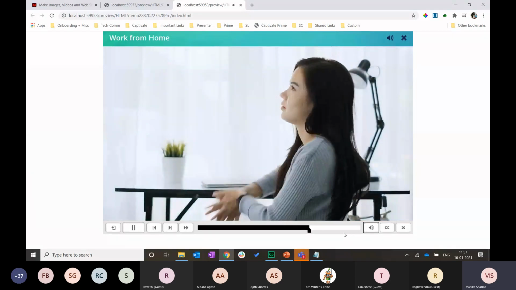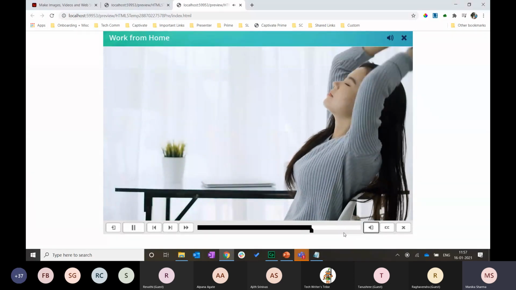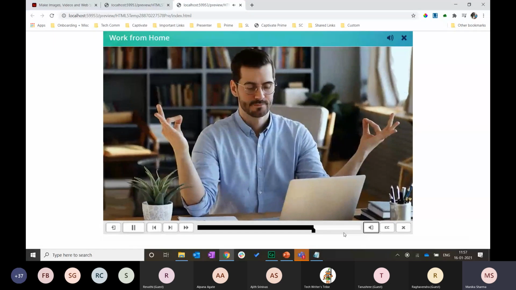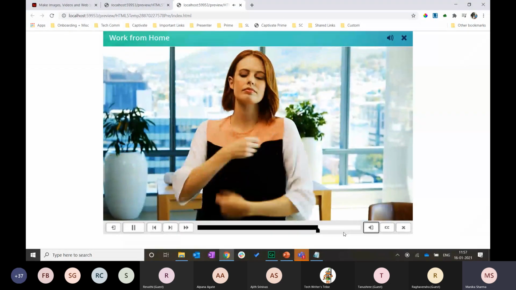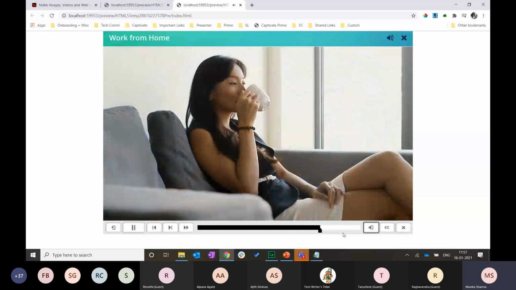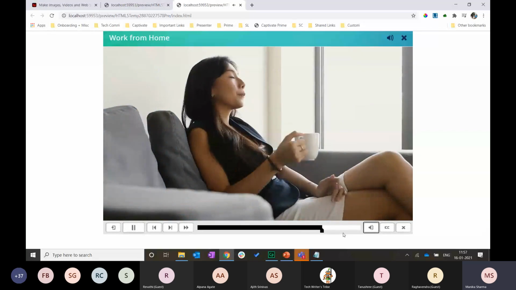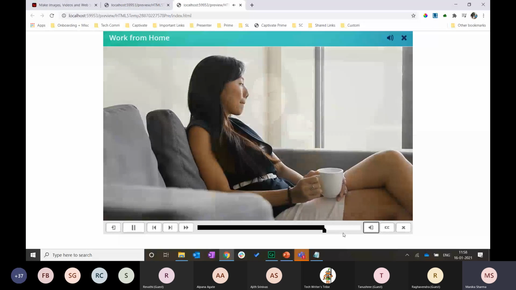Take short breaks during your work hours. It will help you be more efficient, and of course, it will help you clear your head. Get up from your chair and walk a bit, do some stretches, get a glass of water, or treat yourself with a hot cup of tea or coffee.